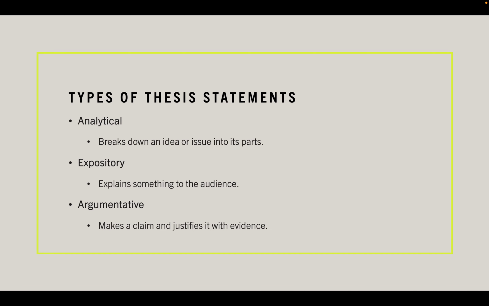So here are some types of thesis statements that you might be familiar with or that you will get to practice in your academic journal. The first one is analytical. It breaks down an idea or issue into its parts. The next one is expository. This is going to explain something to the audience. And the third one, and probably the one that you're most familiar with, is an argumentative thesis statement. This makes a claim and justifies it with evidence.